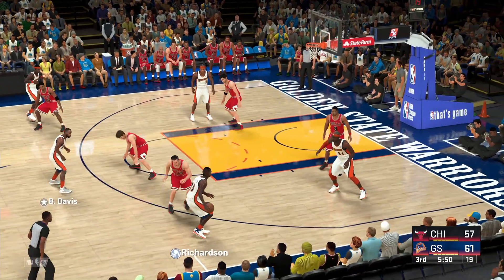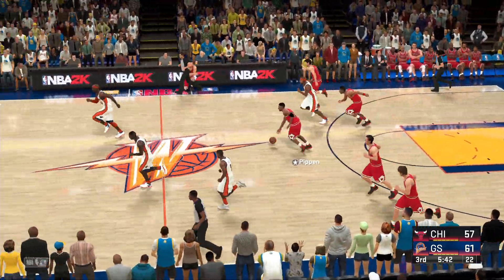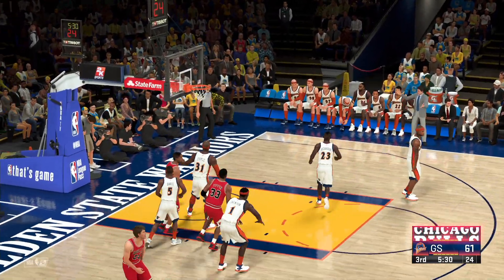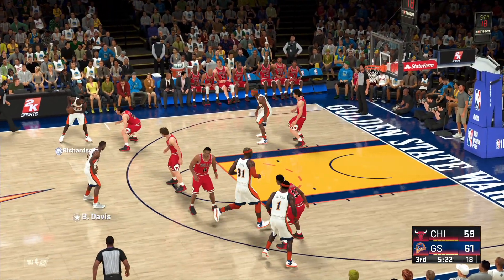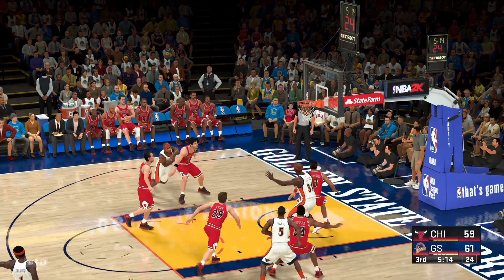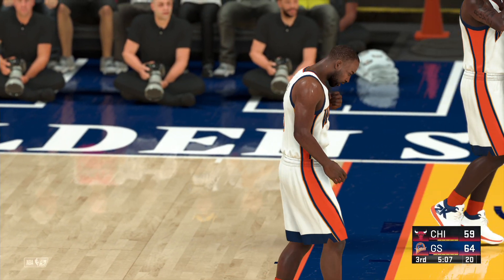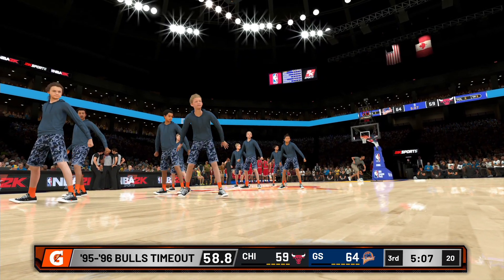Richardson writes up — no good, off the back of the rim. Bulls trail by four. To the left side wing, passes to Bushler. Here's Kukoc — the turnaround jumper. Kukoc has got four points in the quarter; that assist was right on target. Richardson outside, Jackson from long range — drills it from outside. Jackson's got 11. Three-point shooting since the half has been about as good as you could ask. Time called here — the Bulls decide to talk it over. Baron Davis really getting it done today — he's running wild, they had to call a timeout just to take away some of his momentum.